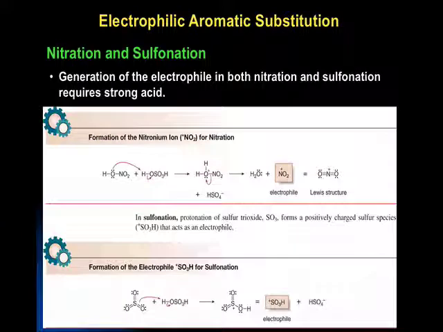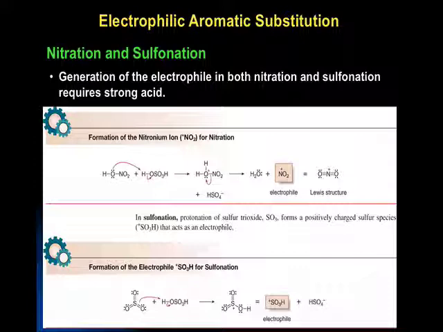Interestingly enough, how we generate the electrophile in the electrophilic aromatic nitration reaction is pretty interesting. So if you look at it, we've got a mixture of nitric acid and sulfuric acid, and it's going through this mechanism. Can you tell me what's weird about that? An acid reacting with an acid, which means that one of the acids must be acting as a base, right? And so if you look at it, which one of those acids is acting as the acid and which one is acting as the base? Which one of these acids is the base?